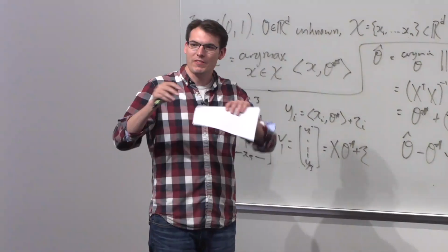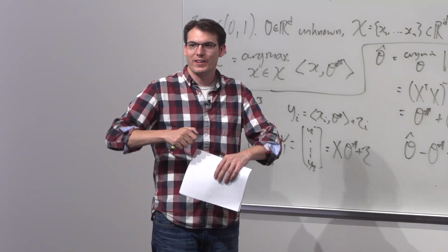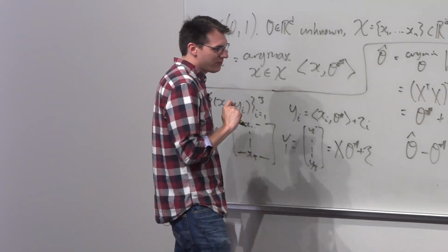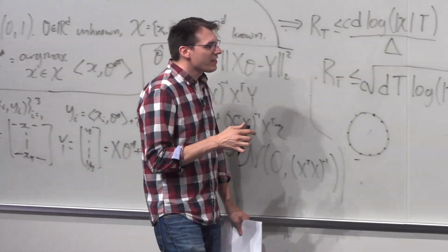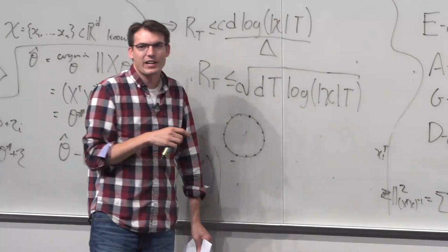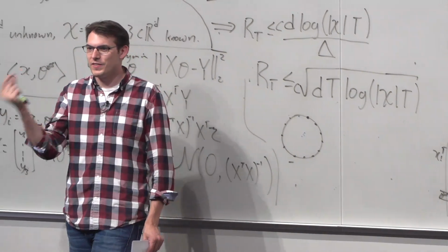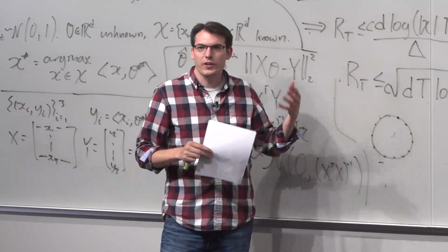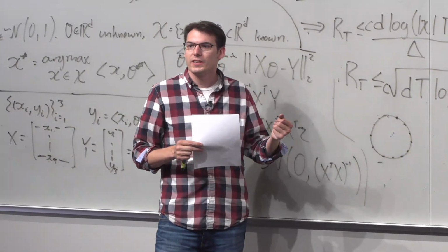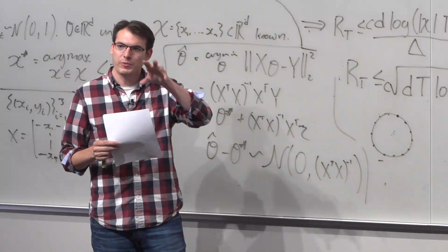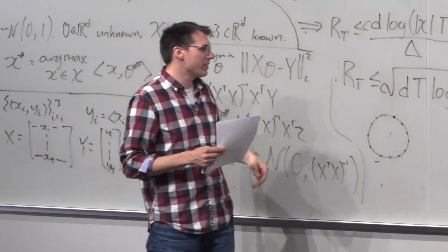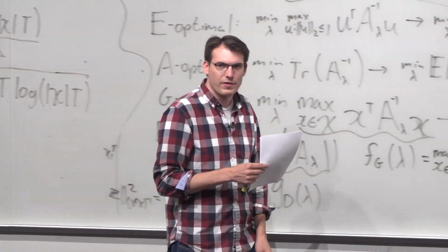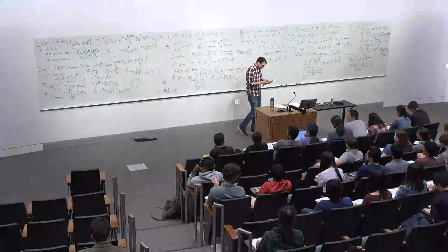And so over time, you have to refine this grid as you go on. But I promise you, it can be done. And it's actually not an issue. And in fact, everywhere you see a log x, I can replace it with an extra factor of d. Because covering a sphere in d dimensions with an epsilon net is about 1 over epsilon to the d. And so you incur this additional factor of d, and you can remove the dependence on the number of x's. OK.